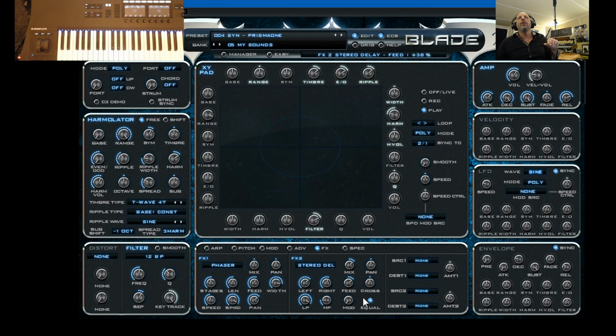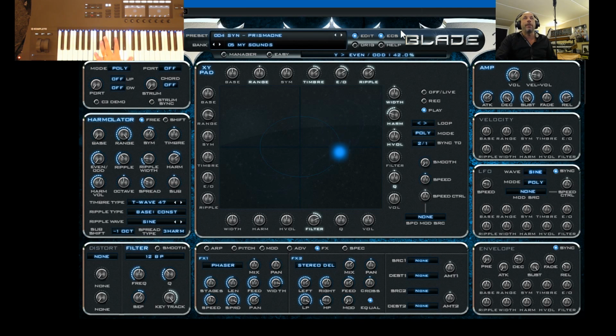So it's really more with Blade that you, of course, can start from scratch, but I think it's more fun if you simply play around with the current preset, and then if you like it, save it. As mentioned, it's not like a Predator, which is very predictable. You take a saw waveform, and by using A, B, C, and D, you have a brass sound. But with Blade, you always run into something different, something new. And that's the fun part of Blade. So it's hard to control and not predictable, but that makes it sound different than anything else.